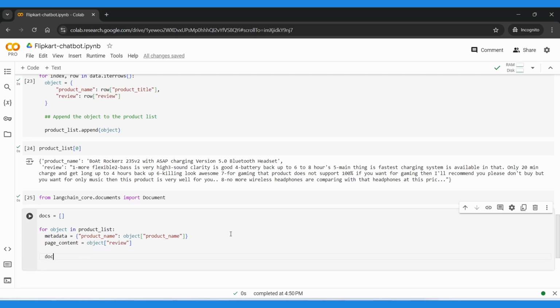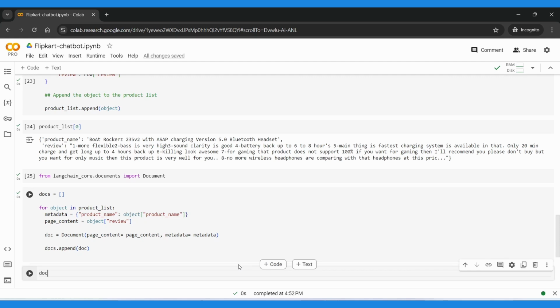And we create a Document, and inside the Document we pass page_content equals page content and metadata equals data, and we will append this doc with docs.append(doc).